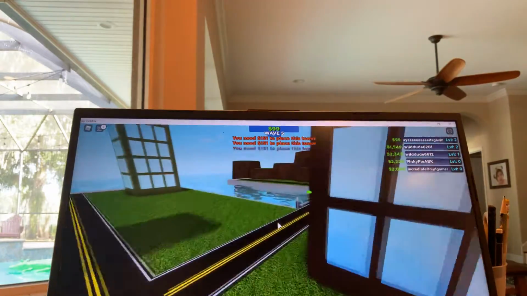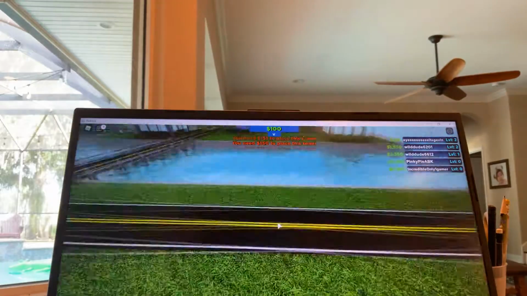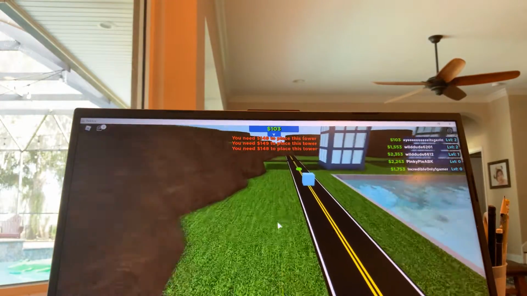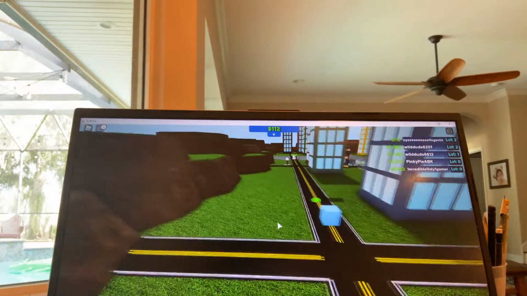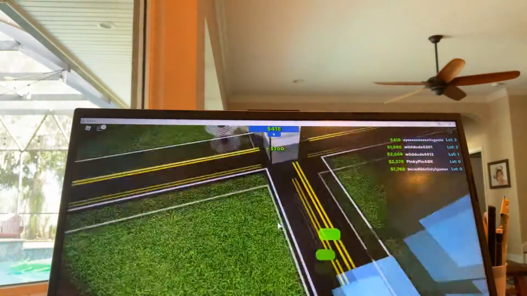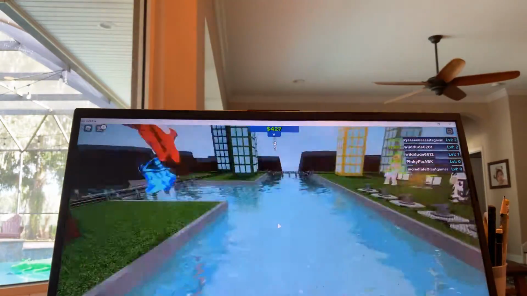Okay, that one's coming over here. Oh no, we're gonna take damage. We're gonna take damage, bro. Oh no, we're not. Yeah? Okay, I have to be quiet. Crap. Oh no. Okay. There you go. Why are you swimming?